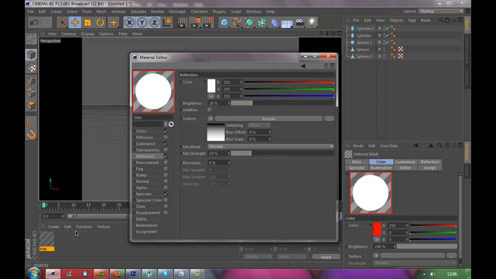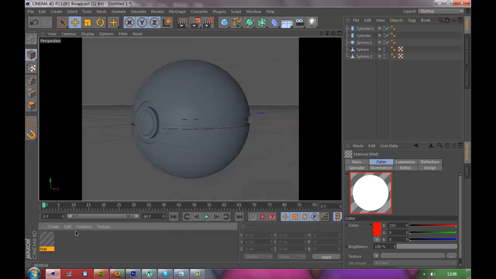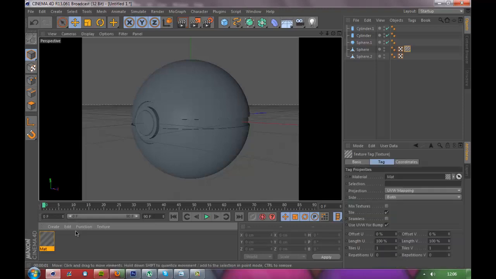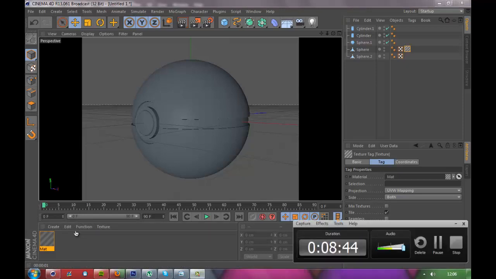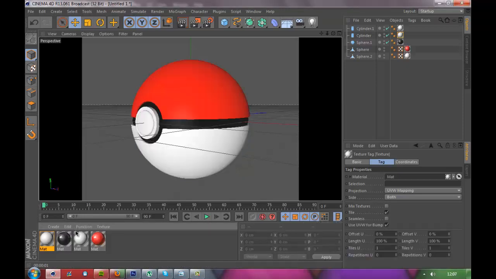Right, basically, we've now got this done. We're just going to click it, and we're just going to drag this colour onto here. As you can see, it doesn't want to. One sec, I'm just going to pause it and come back once it's done the colours. I've done the colours. Right, there we go, I've done the colours.